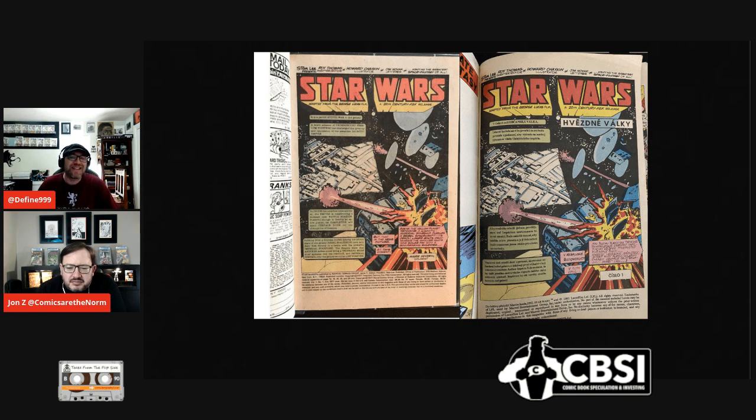Great book. Not necessarily all that hard to find, but this book can give you problems. If you don't have a Czech contact or you're not steeped in the foreign edition, foreign hobby world, this is going to be a tough book for you. But it was printed relatively recently, and it can definitely be found. It's just a hard one to source because it's not as easy to get into that particular block of countries. Exactly. Former Soviet bloc countries can be tough.